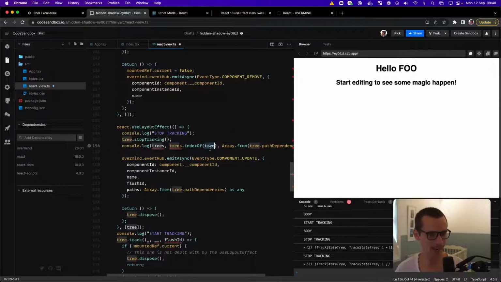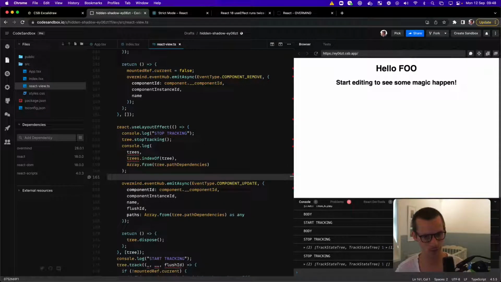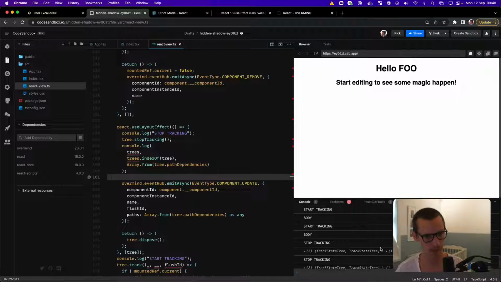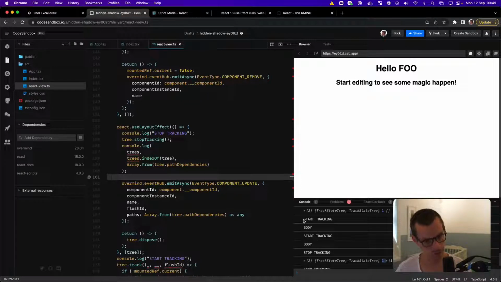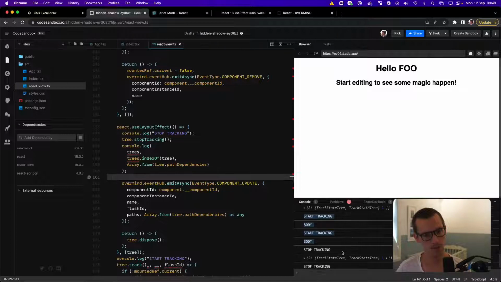So tree here is the tree that's actually referenced on stop tracking, because it might call stop tracking on the other tree, for example. Like, we don't know that. Yeah, exactly. You see this? It's the same tree. Yes, of course, because we start tracking twice.